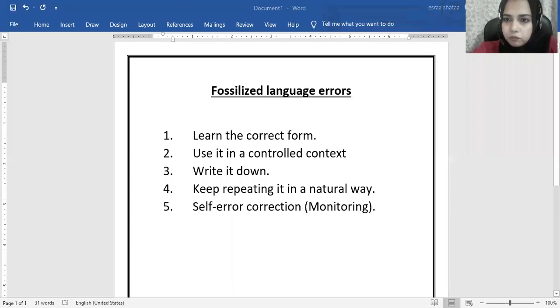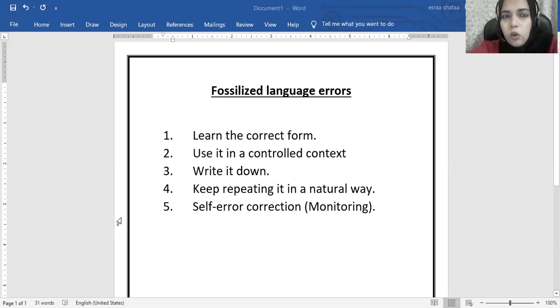Actually, these mistakes are known in language teaching as fossilized errors. And by saying the word fossilized, do we mean here that these errors are a little bit inflexible, or not easy to change? We can say that these mistakes or errors, you've actually been making them for a long time.